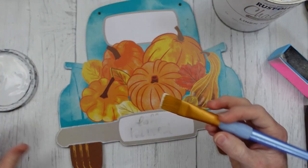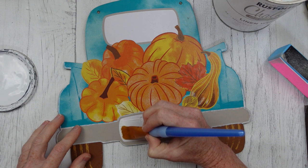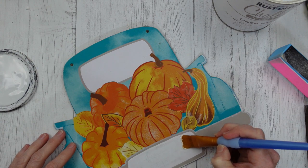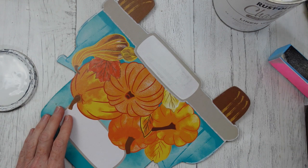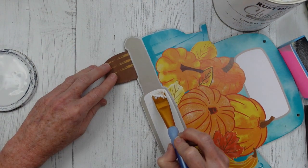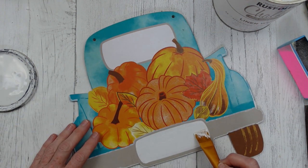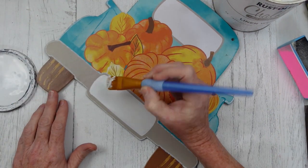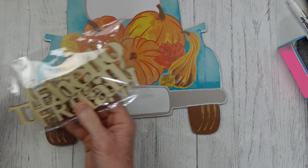So I'm going to use some of this linen white chalk paint. You could use acrylic paint, you know, whatever you want to use in here. Or you could even use gray and maybe color the whole thing out so that you don't even have a little tag sign back there. But I wanted to leave it because at this point, I wasn't exactly sure what I wanted to do here. But this gave me the ability to have some free space to write in, to put a sticker on, or whatever. So I've left this in the video so that you can see, you can fix your mistakes, and you have a few more options.